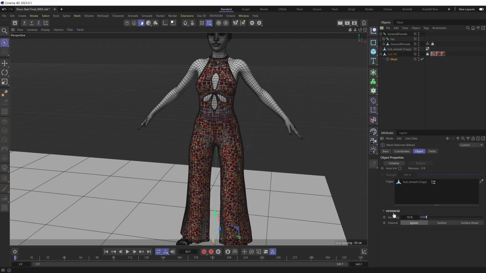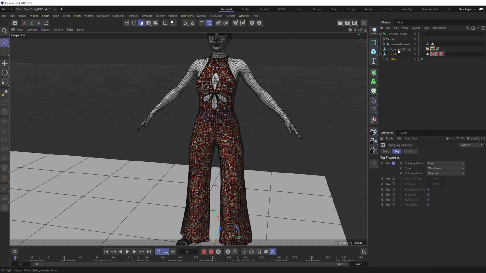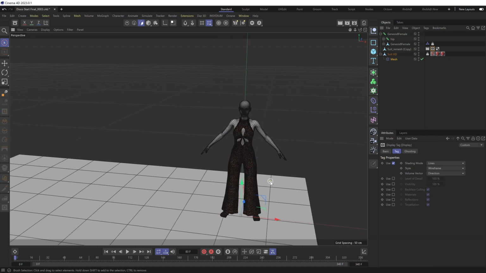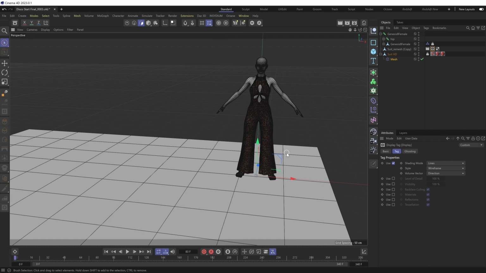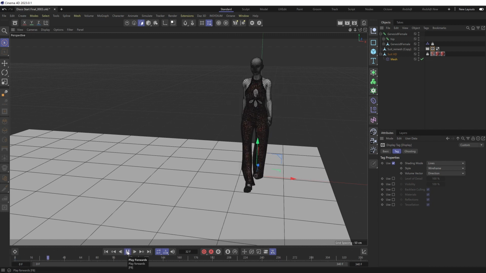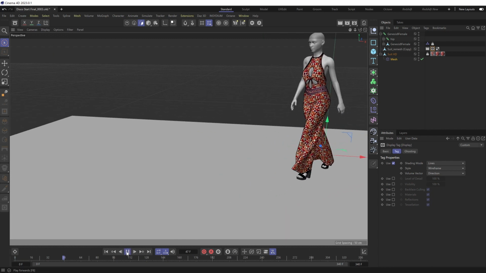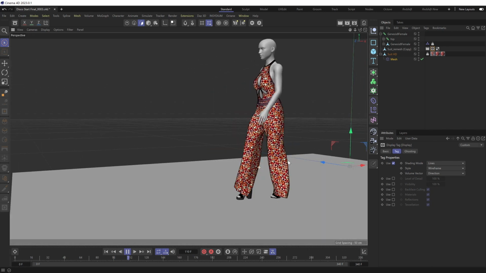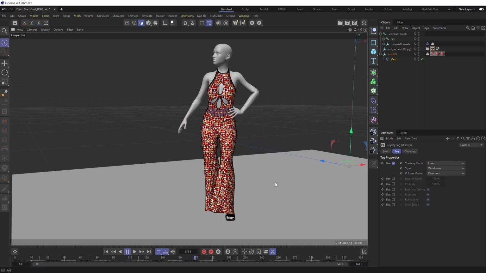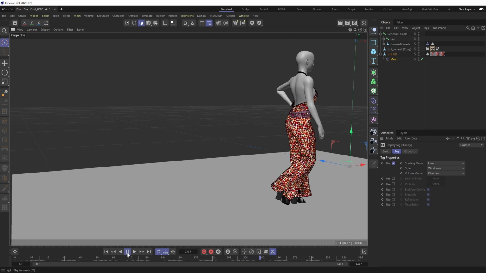Then down here under advanced, let's set this to 100% accuracy. And we also want to deform this by surface area. Then at the start of the animation, we'll initialize the deformer. And that now added a display tag to our low res mesh and hid its visibility. So we only now see our high res suit with the texture pattern on it. And if we now play this, and maybe just switch back to shaded view, the original high resolution clothing is now inheriting the animation from the baked low resolution mesh. And it's looking pretty good.